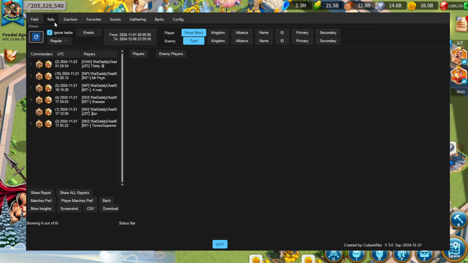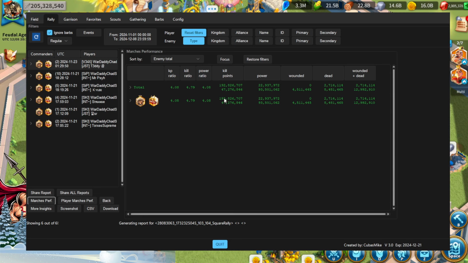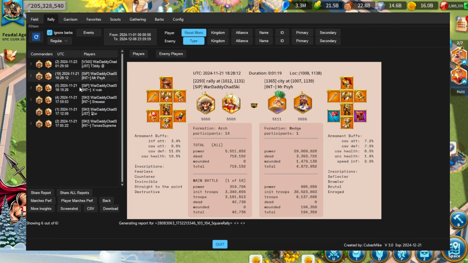It does your rallies. All my Attila rallies are sitting up here. It'll tell me what the garrison has without even scouting it or even knowing. What was this? I think this was on the fort that they tried to get built, and my rally did crazy damage to this, okay? And you can see right here how my Attila Takeda has done. These are the rallies from all the different rallies that I've done that it tracked, okay?